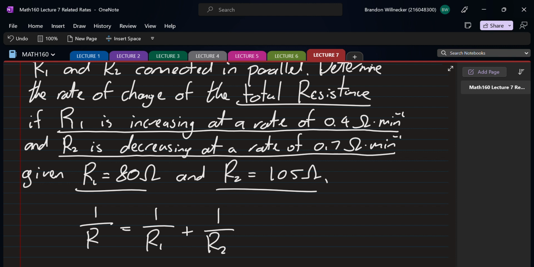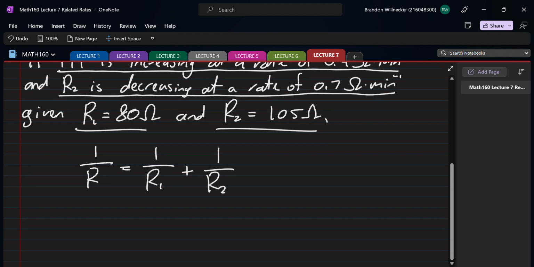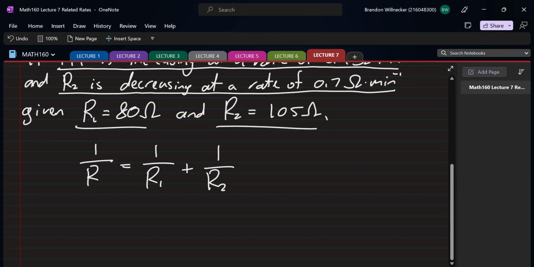Now, you don't need to know this. This will be given, but I think you have done it in your matric work. So what we want to do is start with this equation and then find the rates of change that we need. We need the rates of change of the total resistance as well as of the individual resistances. So let's do d by dt on both sides, exactly what we did before.